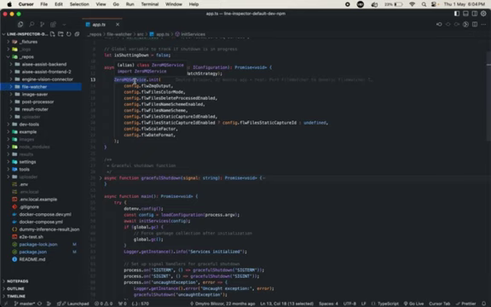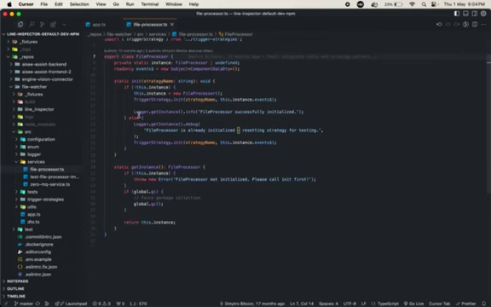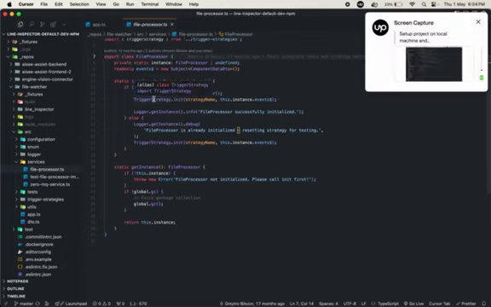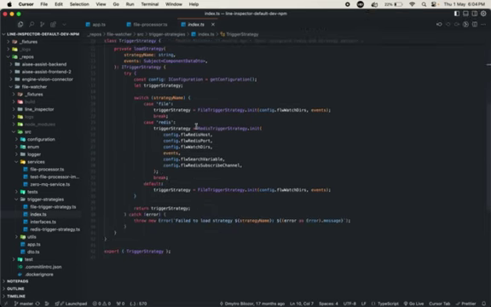So all the file processing starts with this file processor. In this file processor, we are triggering the strategy of the file processing. There are two types of strategies basically. First is the Redis strategy, and another is the file trigger strategy. If the strategy name is not provided, it by default uses the file trigger strategy, right?